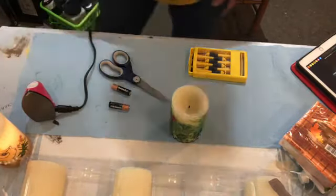So that's really good to know. If you accidentally pick up some that don't have the wax on them, using wax paper would definitely work. Okay, you guys, this is honestly my favorite. I think that is so pretty. You set it in some greenery and little miniature pine cones, maybe a cardinal sitting on the wreath around it. That's really pretty. I love that.